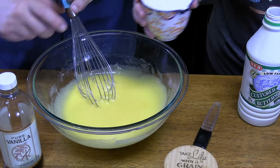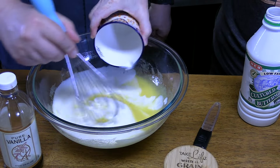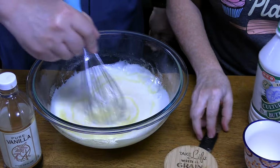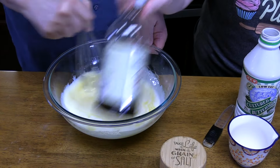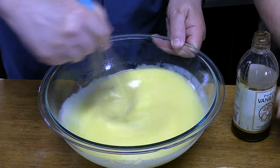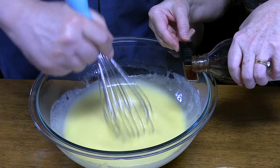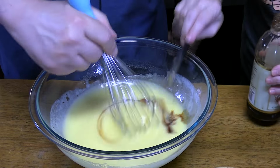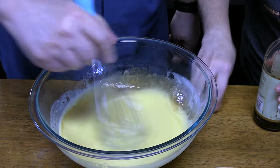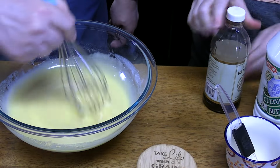All right, we got that going in. It's yummy when it's baked into things, not the drink. And then we're going to add in 1 teaspoon of vanilla. No, we don't want to get it too wet. All right, we're going to mix that all together.